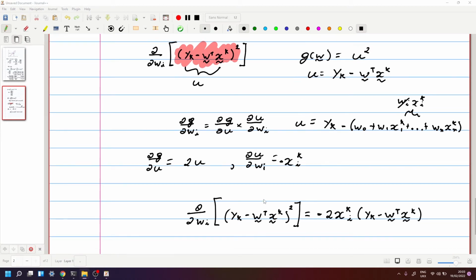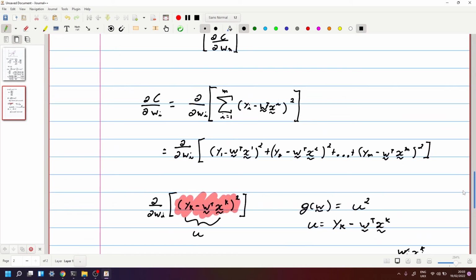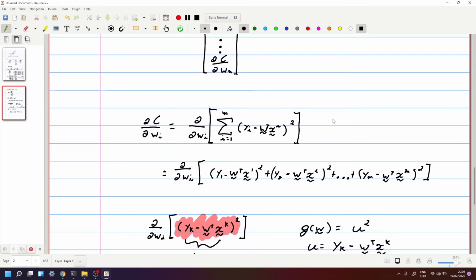And this has actually made the problem fairly obvious now, because we found the partial derivative of one of the terms of the original thing we were trying to find the partial derivative of, which is this here. We found one of those, basically. But all of them are the same, because as you can see, the terms are exactly the same. The only thing that changes is the number of the sample that we have here, and obviously the outcome as well, the y value.